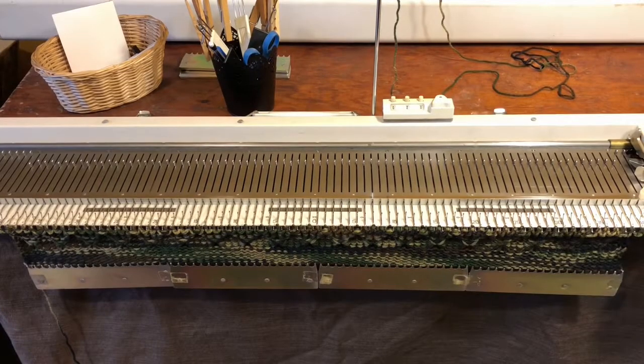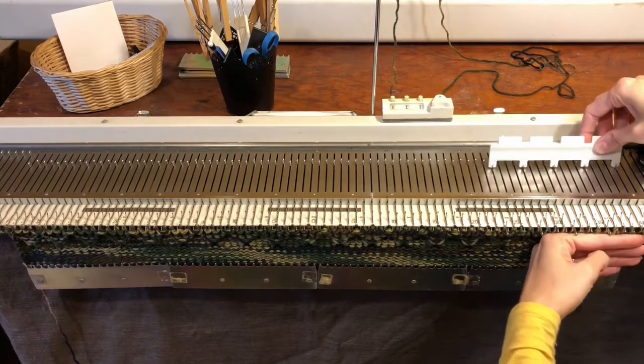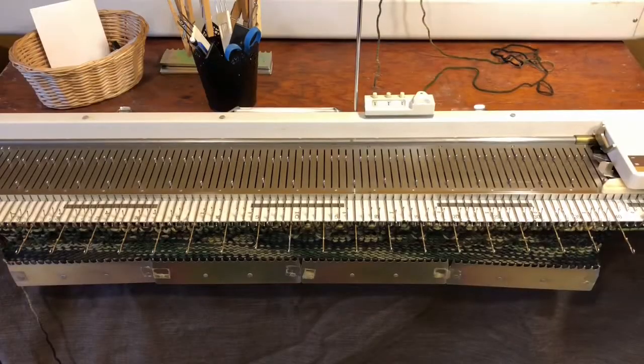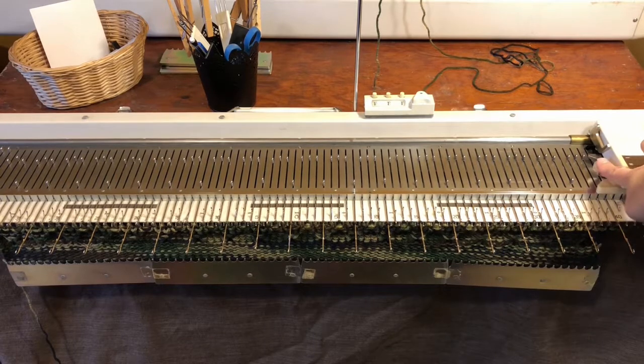Okay, so now we are going to pull forward the other needles that we had done the first time. Okay, so now we are going to knit 5 rows. Make sure your Russell levers are back or you have both your tuck buttons pushed in.